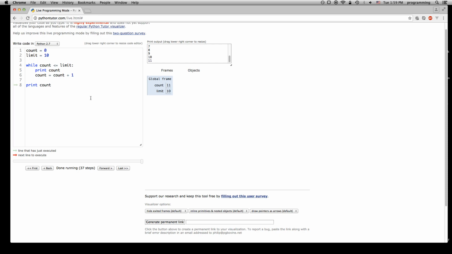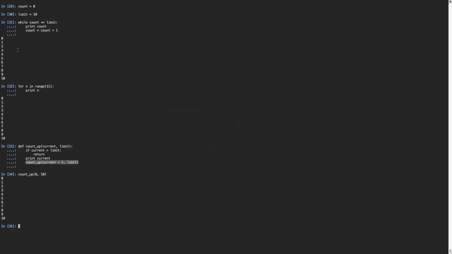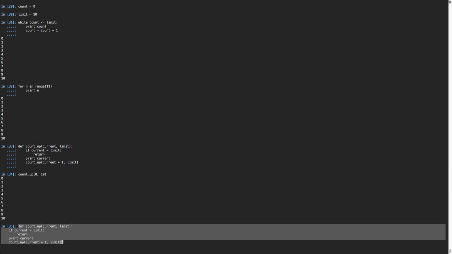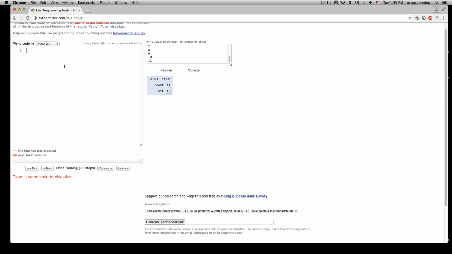Anyway, that's a digression, but it is a gotcha sometimes, and I'm not sure if it's a feature or a bug. So we've seen with the iterative method, we have a little block here of blue, right? And it's one frame. We didn't require more than really one function. So this is going to change drastically when we implement the recursive method. So let's take this code for the recursive method, and put it in here.